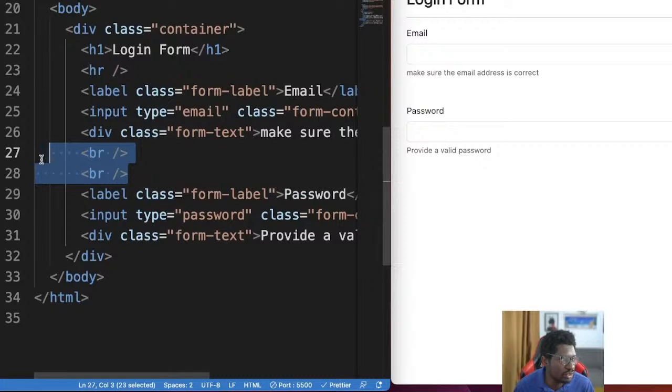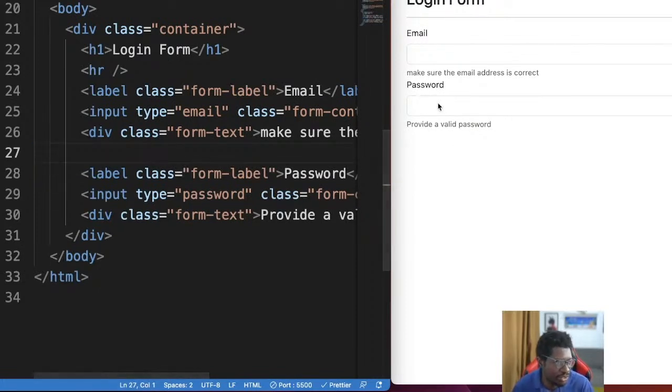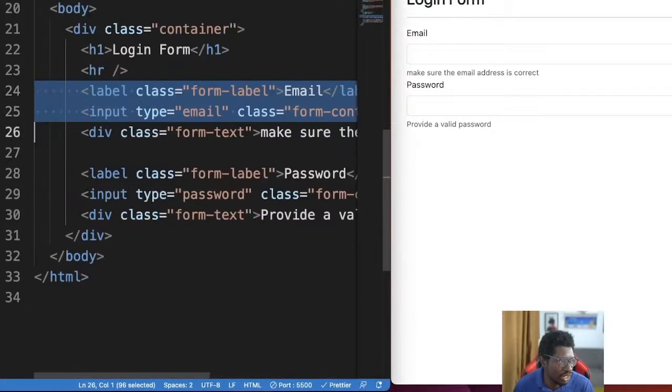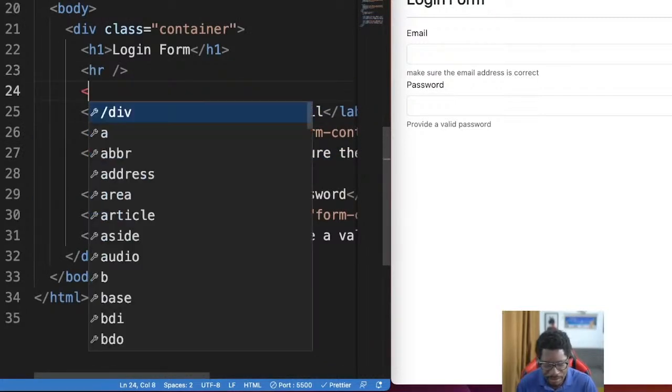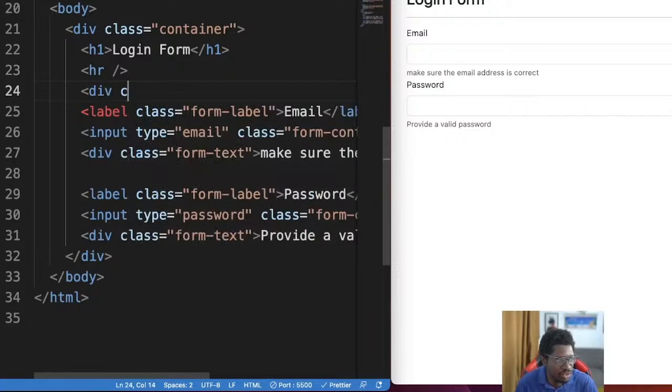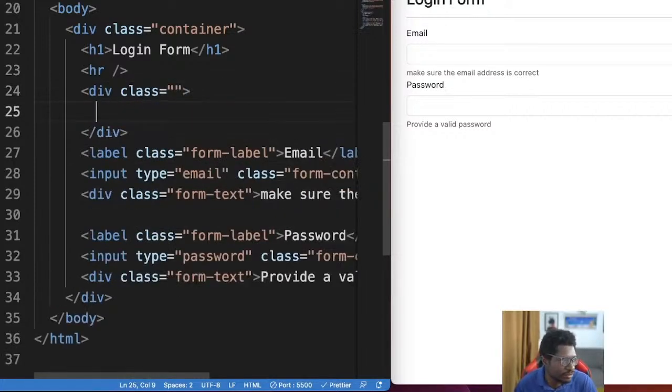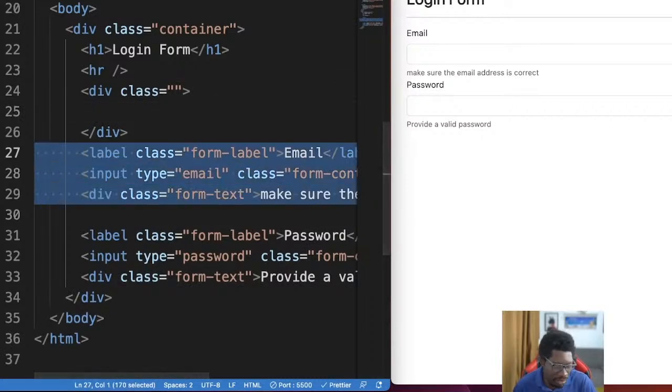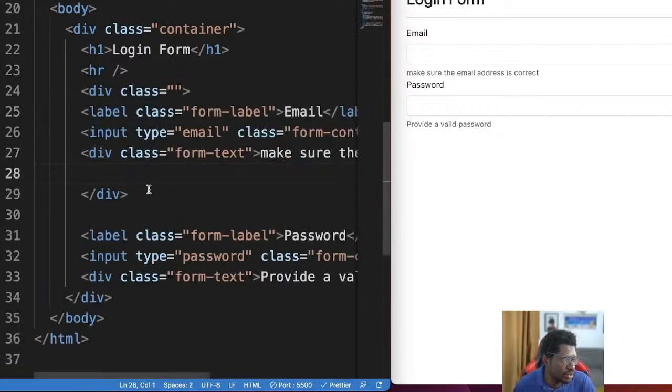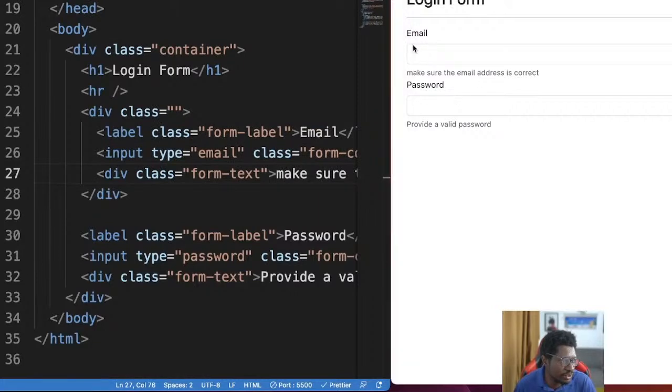Again, you can avoid using the BR. You can have other stuff. So if we remove the BR, there won't be space, it will be too tight. So what you can do is to style this whole thing individually, by using the class that we've learned in the utility. So let's put this inside a specific class so that we can pad it. So all these three can be in a place. So we want to provide a space for this.